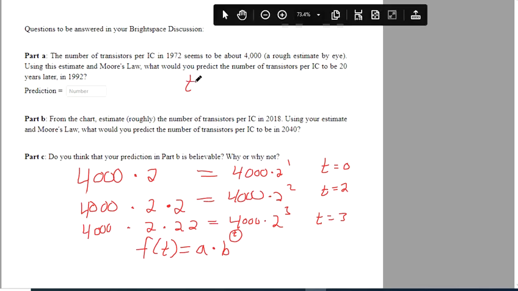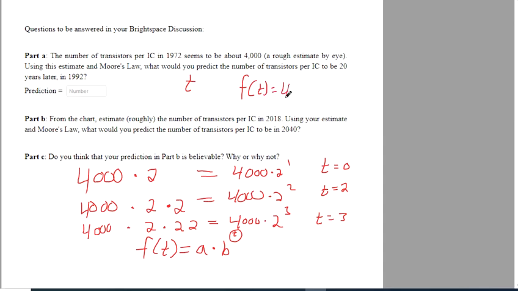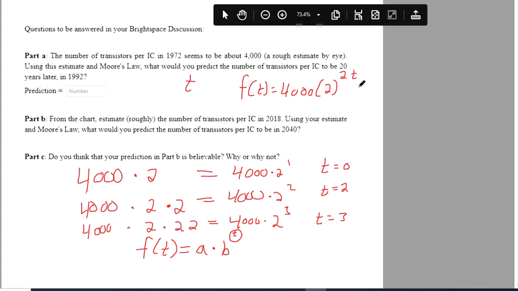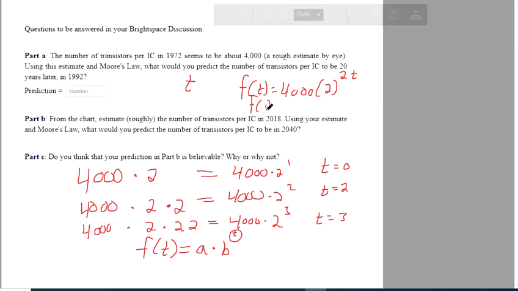I guess maybe one other hint just to make sure students don't get lost there. Your function doesn't look like this, okay? 4,000 is good. That's how much we start with. If we're going to use 2 for our base, this wouldn't be correct. Because if you plug in 1, if you want to find out how many chips are after 1 year, then we're going to be doubling it 4 times, right? Because 2 times 1 makes 2. 2 to the 4th makes 4. So that's no good. So multiplying by 2 isn't what we need to do. You need to do something to that variable t.